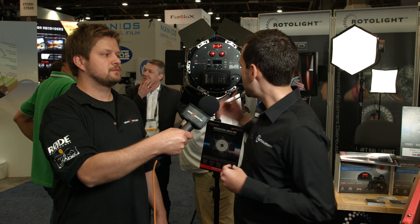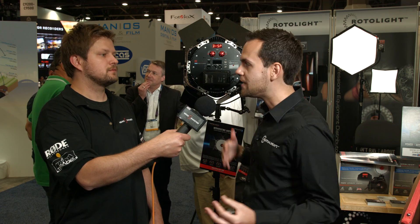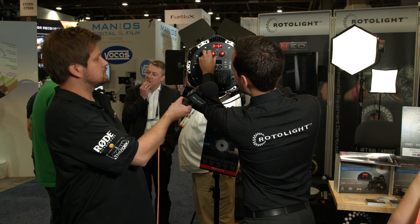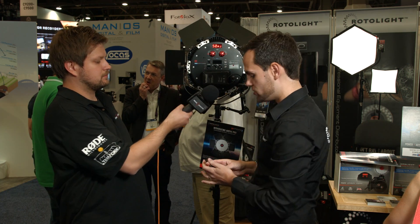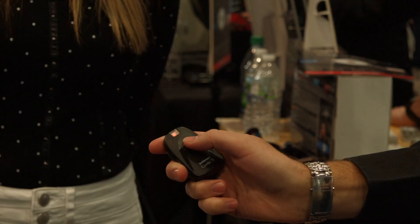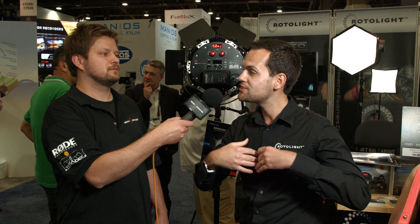It's also color temperature adjustable, which a strobe is not. This will work with Canon, Pocket Wizard, Nikon — whatever you might be working with. I just go into flash mode here, set up my flash, I can control the flash duration. This is just a normal Henel trigger and I'm firing the flash. When we flash the light we have 150% power, so we can overcharge the LEDs for a short duration to get a really large burst.